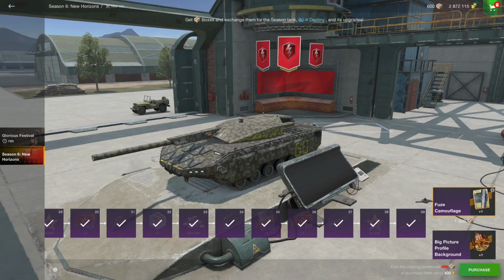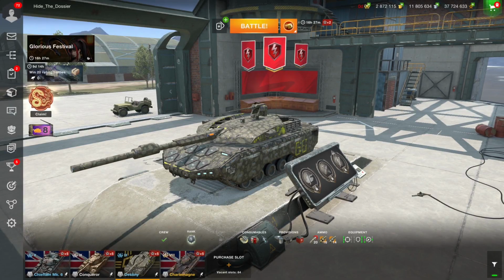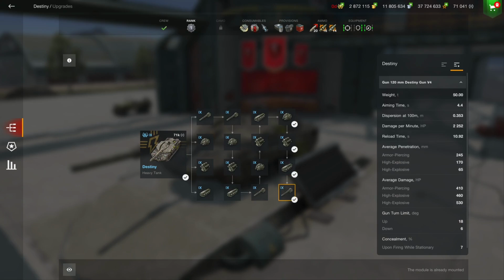If you do it from the event screen here, it's going to cost you 37,000 extra boxes after unlocking the tank to get its fully upgraded modules. But if you do it from this tank upgrade screen, it will only cost you 12,000 additional boxes, which is much cheaper than the 37,000 you would otherwise have to pay.